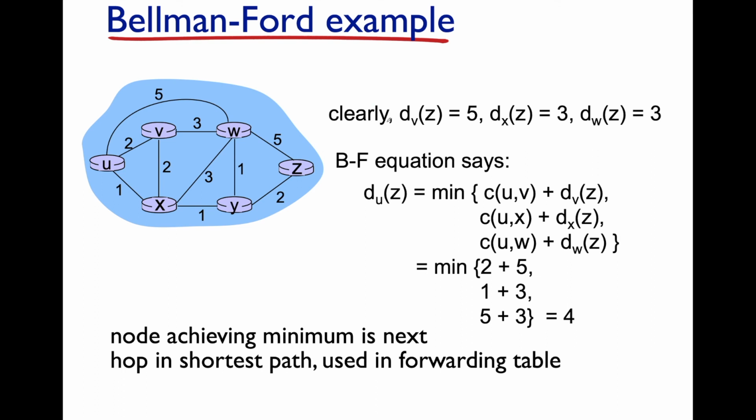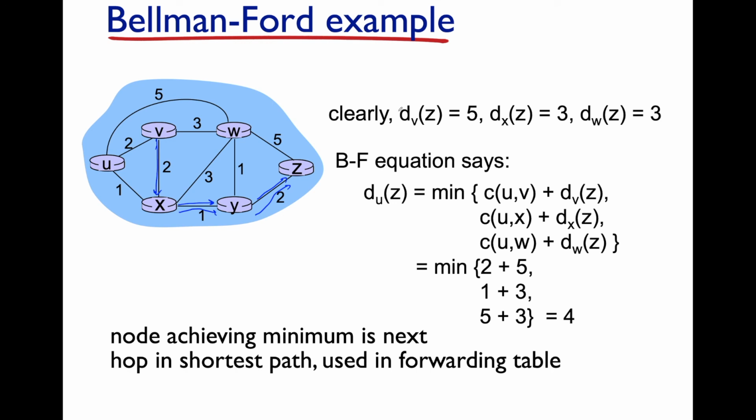So let's take an example to illustrate what that consideration is with the Bellman-Ford update. So here we have distance vector d_v(z). To get from v to z is a distance of 5, right? That distance of 5 is 2 down here, plus 1 over here, and another 2 here. 2 plus 1 is 3, 3 plus 2 is 5. And to get from x to z, well, x to z is 3. So from x to z is along here, cost of 1, and then up here, cost of 2. 1 plus 2 is 3.